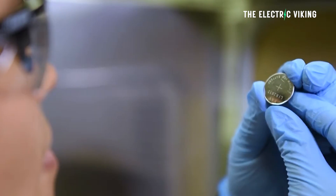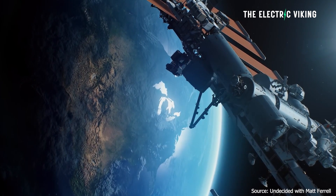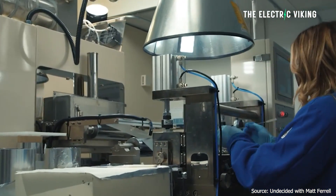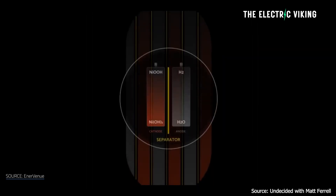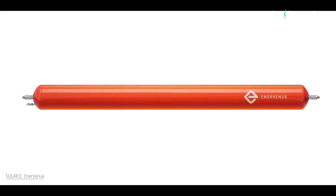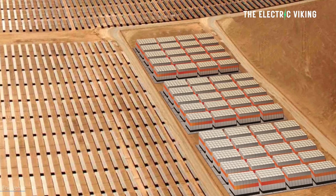Here in Australia, NASA's nickel hydrogen battery is being deployed by AGL at the Torrens Island Hub. Nickel hydrogen batteries have long been used in the aerospace industry and by NASA, but expensive platinum catalysts have priced the technology out of use for grid-scale storage. California battery startup Enervenu says it has developed an inexpensive nickel molybdenum catalyst with cobalt, making the battery potentially very viable for standalone storage, providing 30,000 charge cycles and more than 30 years of lifespan.